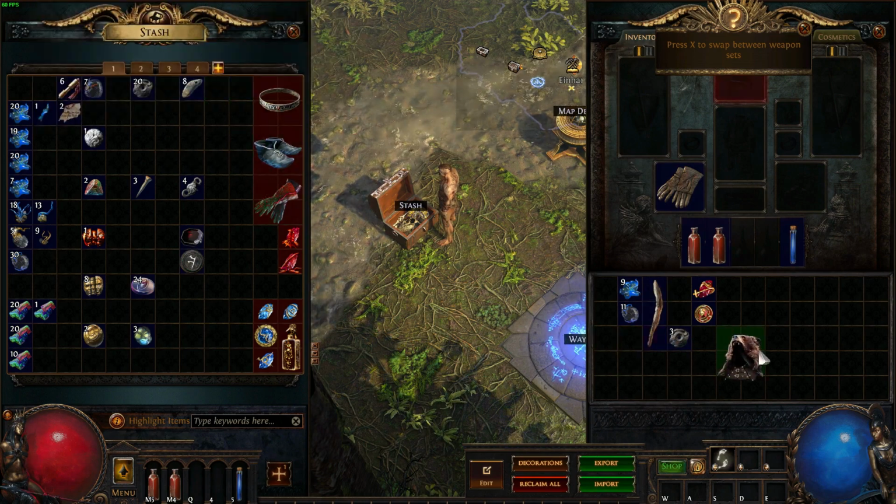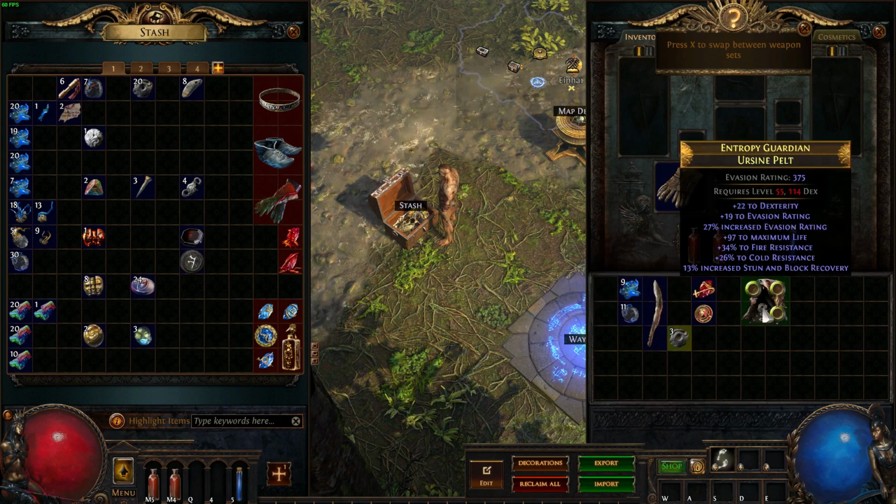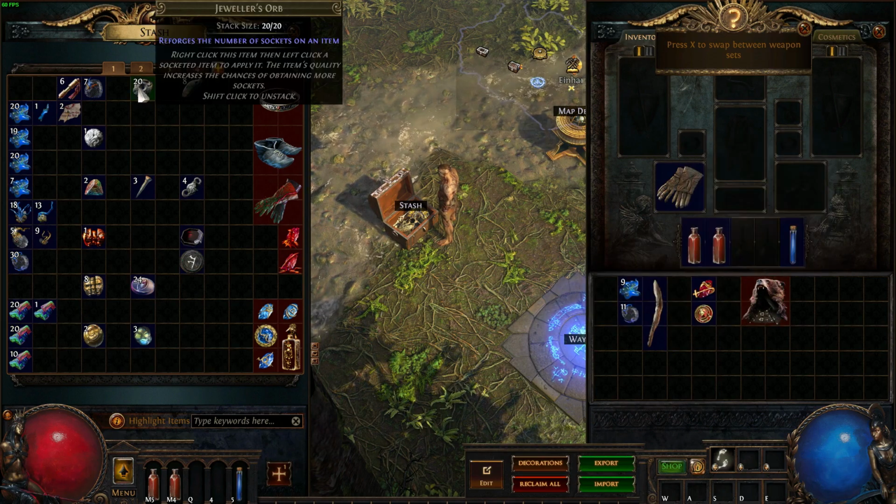Say now this helmet, I want it to have 4 sockets. It's only got 3 sockets. So I can sit here and re-roll it until it gets 4 sockets.